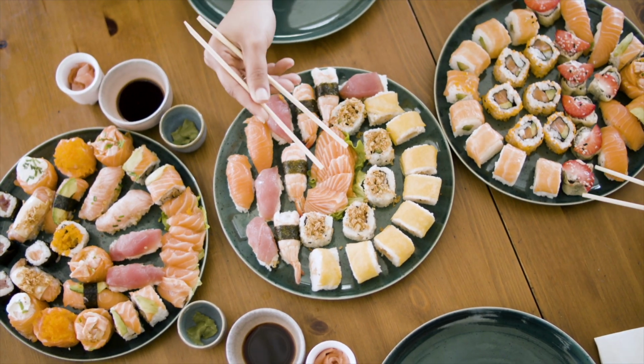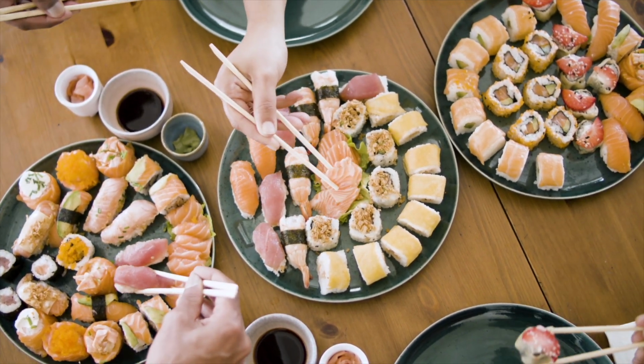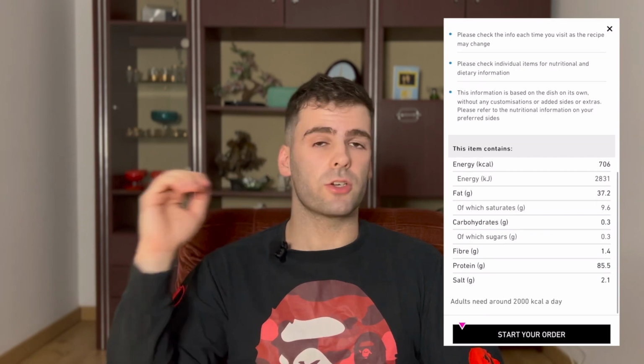So if you're unsure how to eat out and track your calories at the same time, first of all, every once in a while, if you have a meal out and it's not something you do too often, then maybe just don't worry about it. But if you do want to track it, or it's something you're doing quite frequently, then I would recommend that you look at the menu in advance, because chain restaurants nowadays have their menus online with the nutritional information. So there's not really any excuse to not track it if you're going to a chain and you are going in advance enough.